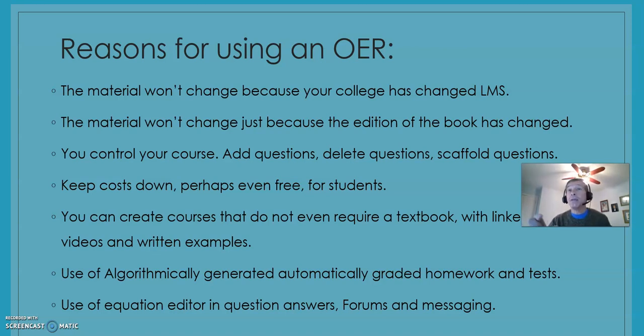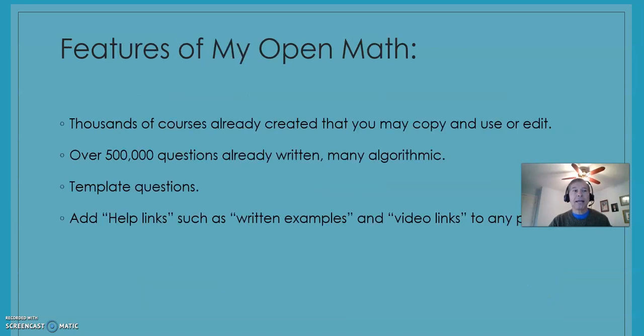I definitely like the algorithmically generated questions because there's no guessing with it. You can have different options for these that we'll go through with all these types of problems. And then there is an equation editor where students can use the equation editor to enter their answers. You can even have the answer as being an expression, so instead of them having to type it in a calculator and get a decimal approximation, they can type in the square root of 2 over 5 if that's the answer, and MyOpenMath will grade that as well. So those are all the options for that.